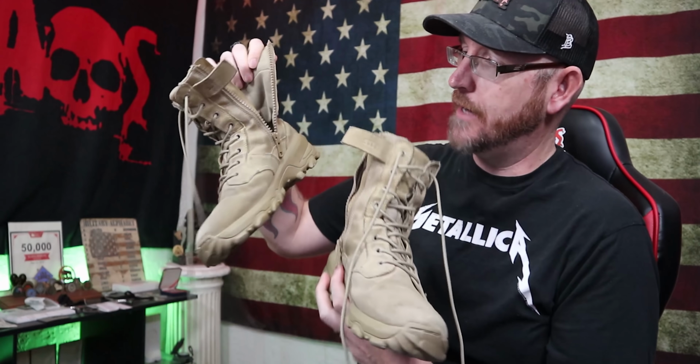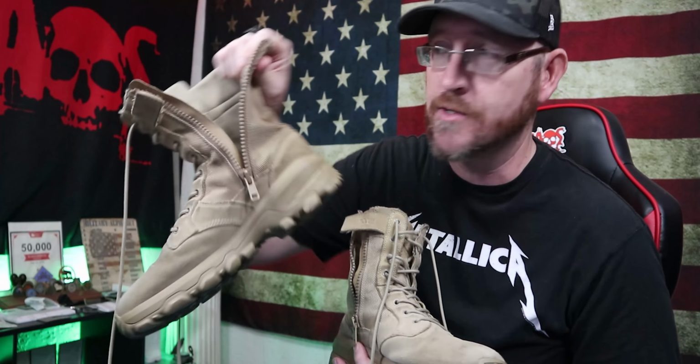These boots, however, are not AR-670-1 compliant because you cannot have zippers on the side, but it's not a big deal, right? We're just gonna do that. The only thing I don't have is headgear, so yes, you're gonna see Chaos without a hat on. Not a big deal. Let's not make a big deal out of this thing.